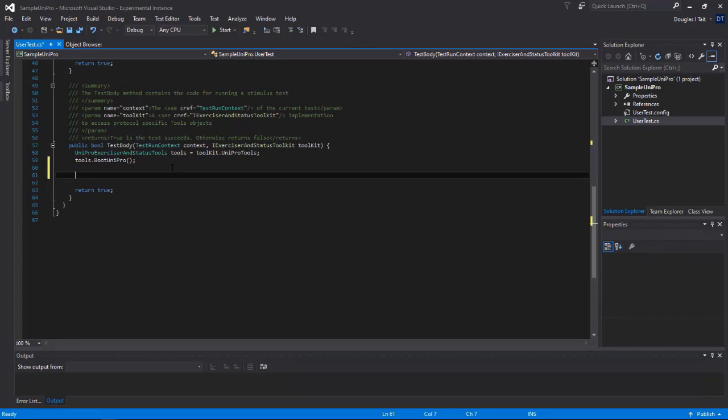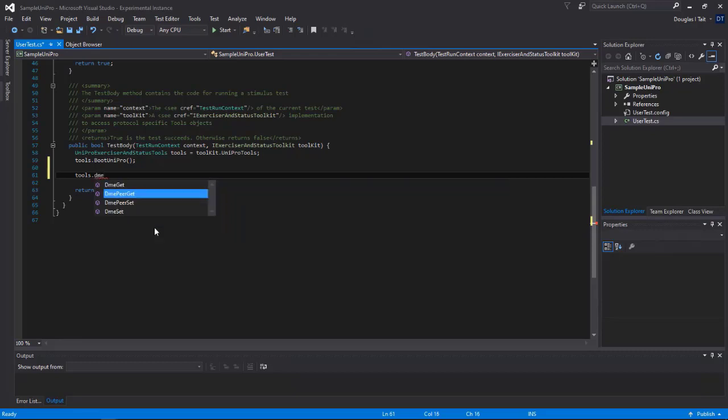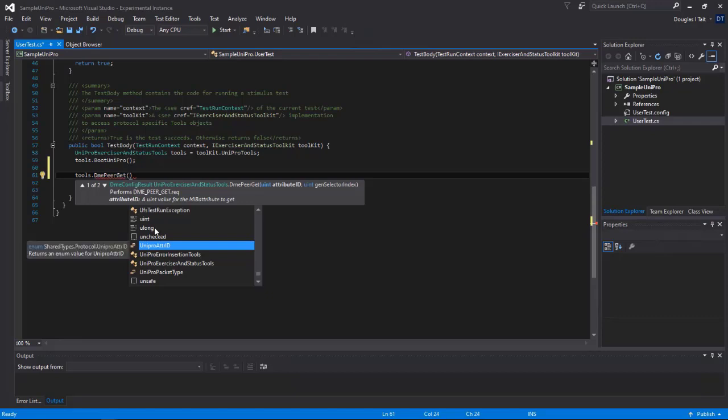Now what I want to do is a very simple DME peer get. I want to grab an attribute from my device and store that attribute in my test. So to do that, I'm going to use tools, and I'm going to just type dot, and I get a list of all the different methods I can call. And in this case, I want to call DME peer get to do a peer get. Open paren, and now it's going to start asking me for the parameters. You'll notice it's already sort of dropping down and suggesting that I use Unipro Attribute Id because the first parameter happens to be Unipro Attribute Id. So I will use that, so to accept what it's offering me, I can just hit enter.